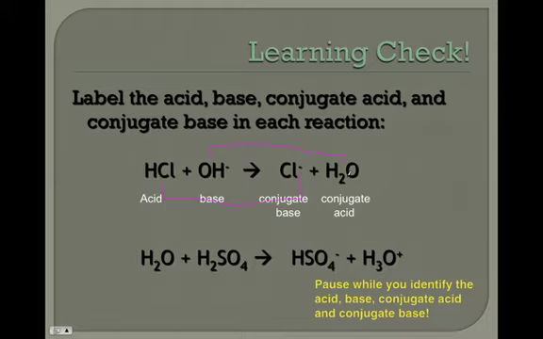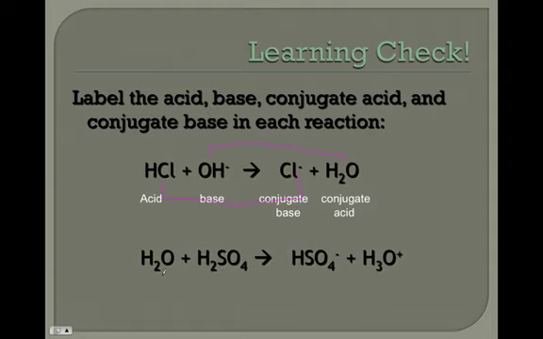Try this again. All right, so hopefully first you looked at it to see H2O, its pair must be H3O. And H2SO4's pair must be HSO4. Why? What's different between these? One of these things is not like the other. Well, it's a hydrogen ion. Here we have two H's, here we have one H. Here we have no charge, here we're on -1. That means the difference is a H plus.